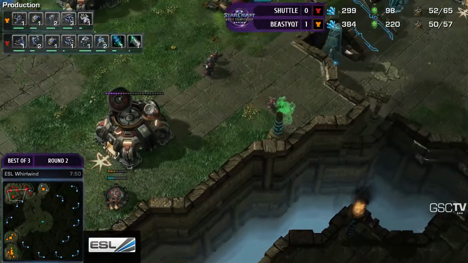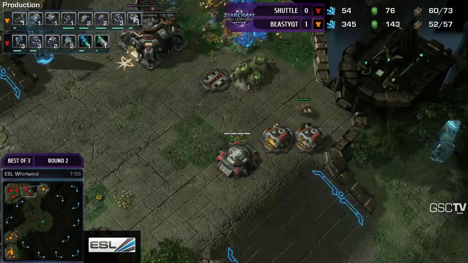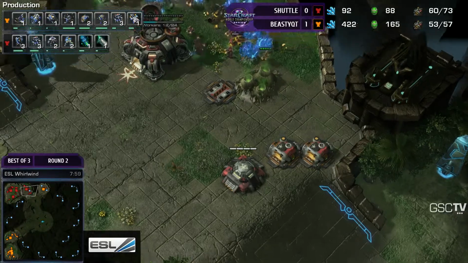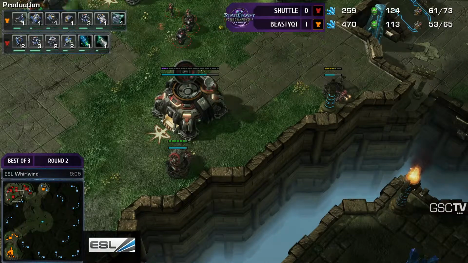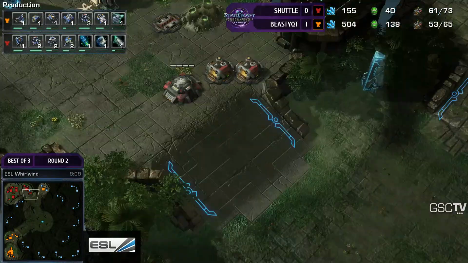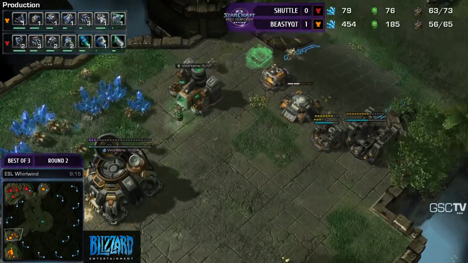He's covering this entire ledge to make sure that any medevacs that try and come in will take a huge amount of damage, trying to deter that. And I think that's a really smart move by Shuttle, because if you lose game 1 because of Hellbat drops, you better make damn sure that you're not going to lose to Hellbat drops game 2. Yeah, and on a map like this, there's so much space to move around with the drops.